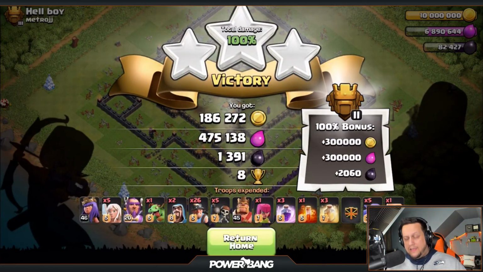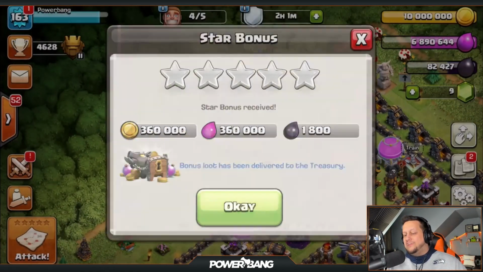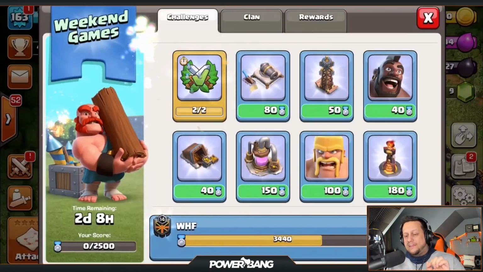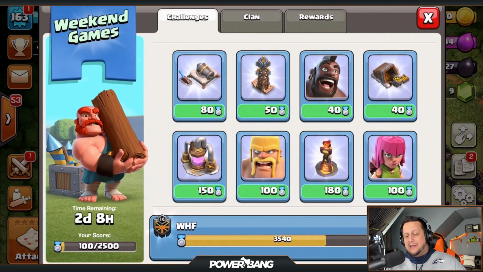But hey, that's going to complete our mission for this clan games. As you can see, I got my star bonus and my clan quest was completed. Right there, it adds to the total. That is the first one that I've done for WHF this particular weekend. We are at 100 points now. I've got a lot more to go. I'll continue that as we go.